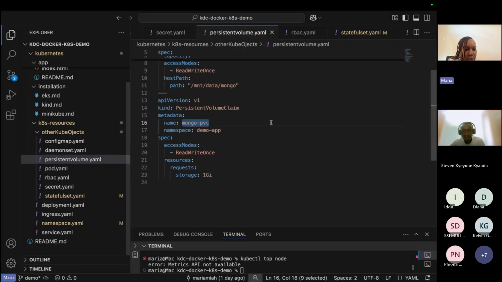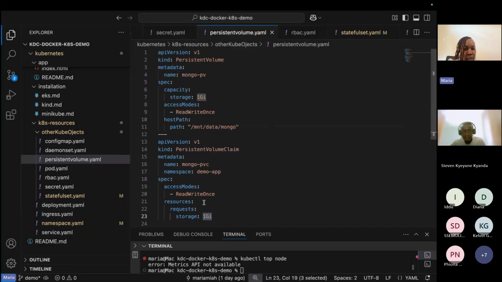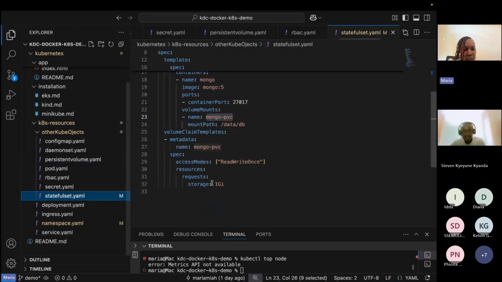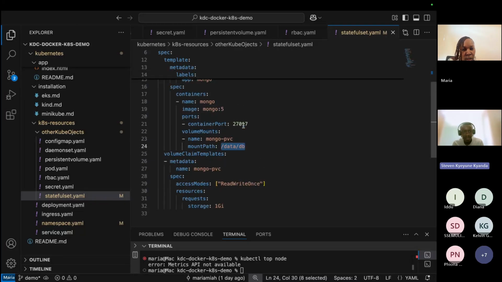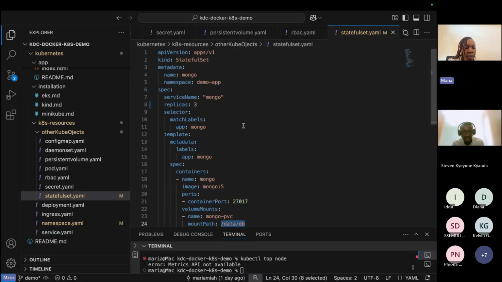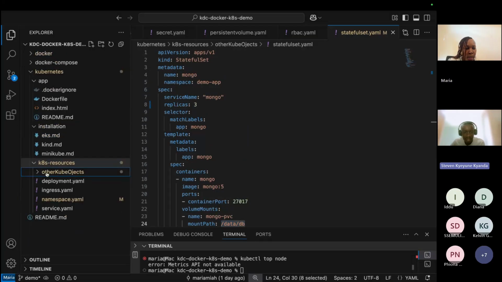So when you provide that claim, Mongo PVC, it will look for any storage that's 1 GI, which is this one, and it will assign it to you. So the mount path, you're saying, I want to access that volume via this path. So when you go into your pod and access this path, you'll be able to see the information in that volume. Yeah, which is very similar to what you do in Docker. You specify the data directory when you're attaching a volume to a container. Yeah. Oh, okay. That is insightful.